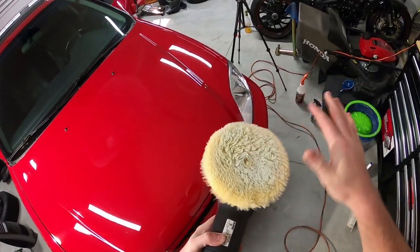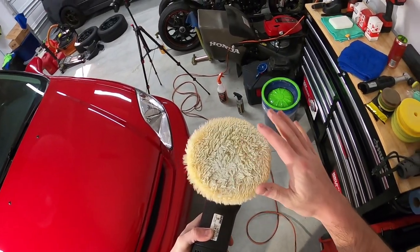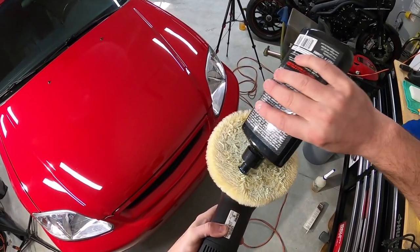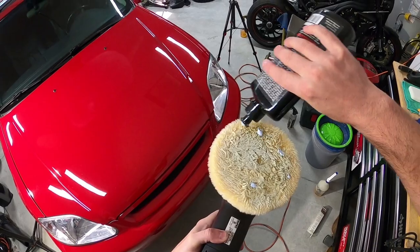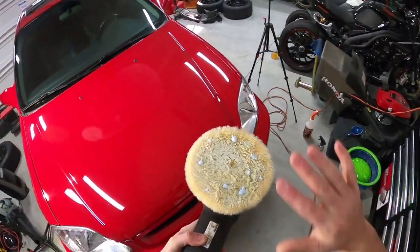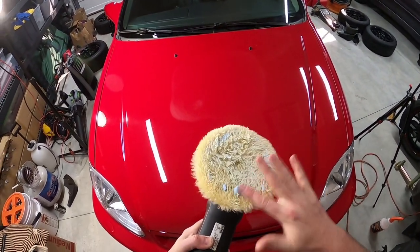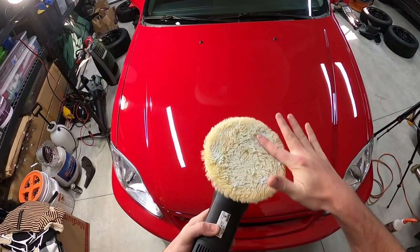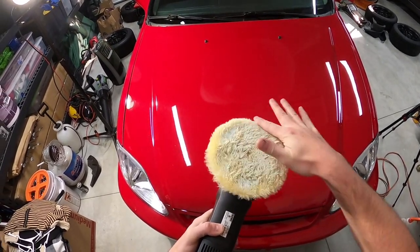So at this point, I'm looking at my pad. I'm seeing, okay, where do I have dry spots? I have a dry spot here, I have a dry spot there. So I'm gonna take a little bit more compound, go over there, because you can see, right, when I was polishing, it wasn't perfectly smooth. It wasn't spinning freely like a foam pad would. This has more grab to it, right, because it's gonna be doing more cutting. So I just have to be careful there.